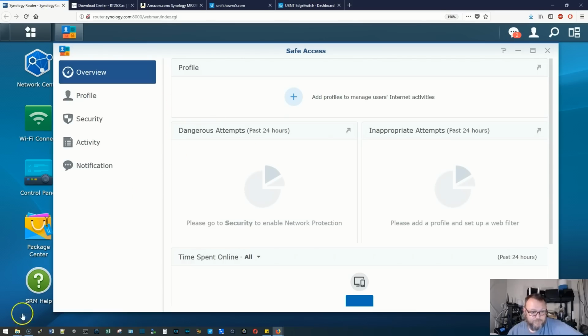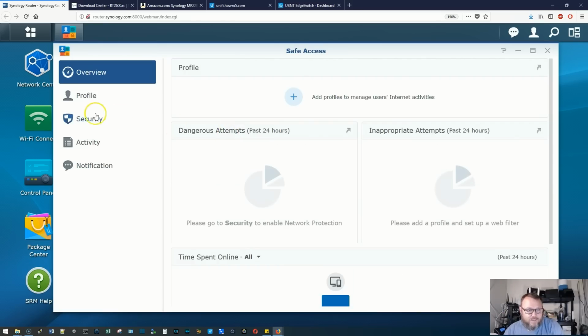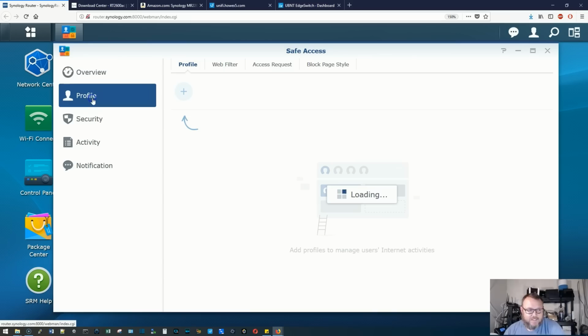We'll see what happens here. All right, so after convincing my son he needed to reboot his computer, you can see that for 1 minute his computer has been connected, and I'm going to create a different SSID and everything and filter all of the children's devices down through this. That's how confident I am in this. So let's take a look. Let's start setting some things up. So here under Profile, let's click the plus.